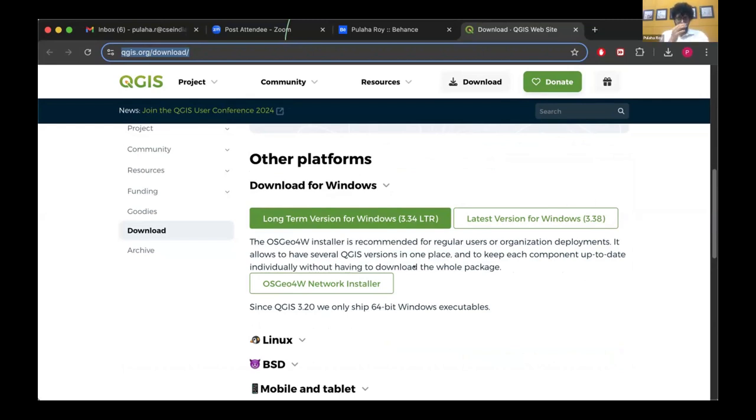So should we go ahead now and get started with QGIS? Is everyone okay with it? Don't worry. Everything is there on Moodle. Whatever session, the first session, all the slides are out there on Moodle. So it's not an issue. Just follow along the steps. I hope everyone has been able to install it on the system. Sir, shall we go for the long-term version for Windows? Yeah, the long-term version, sir. 3.34. Just go for the 3.34 version. Okay, sir. Yeah, no issues.